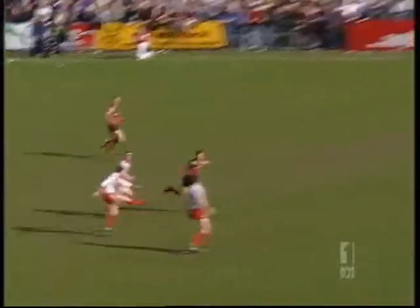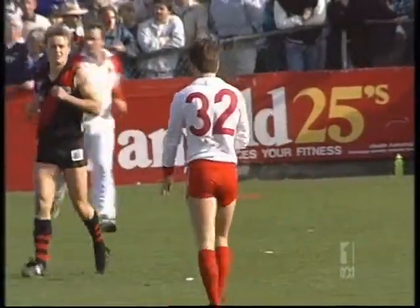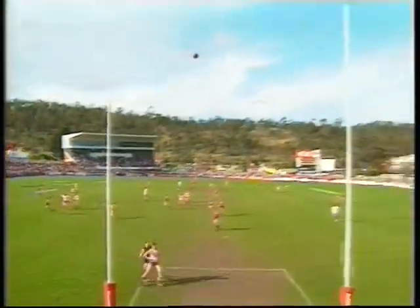That allowed Williams in. Williams likes a goal. Terrific kick from Williams. He really played on that mistake and popped one through for the Roos. And that's their 5th. Clearance out of the centre square gave them the start. I thought they were going to fall down across that half-forward line. They don't look too flash across their half-forward line, even though Brownless has gone there.